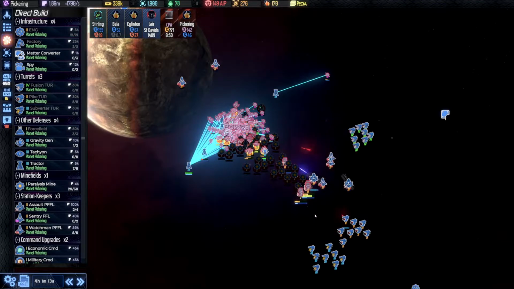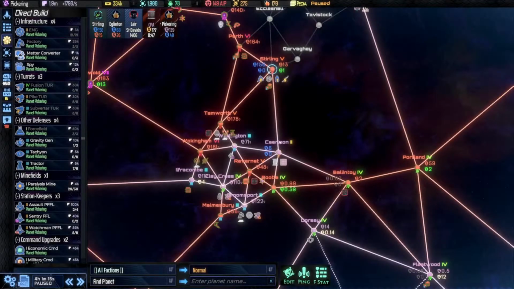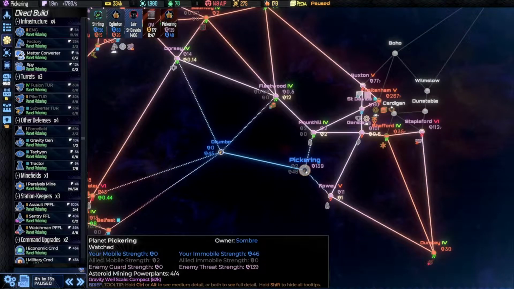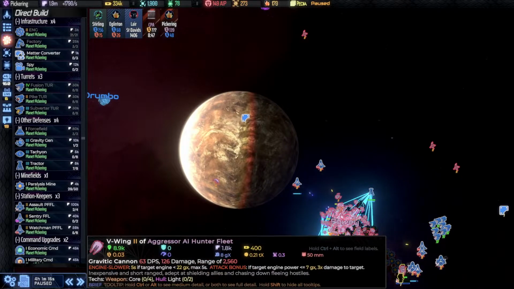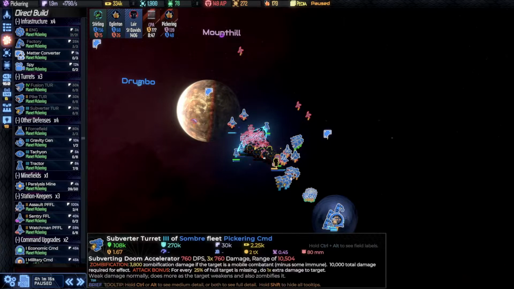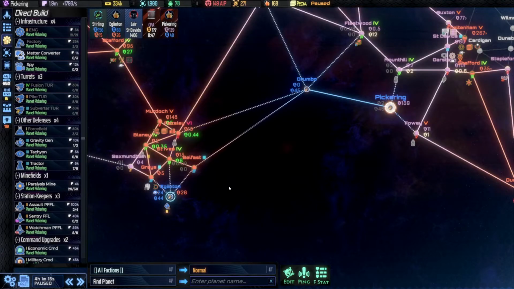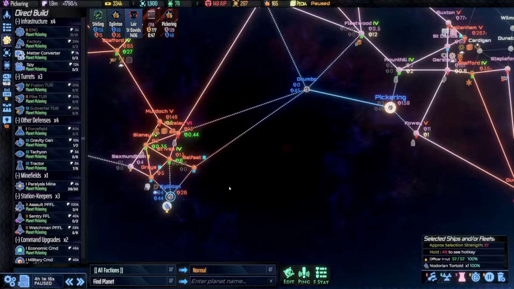What's happening on Pickering? Wow! Okay, let's pause this. Unexpected push from the enemy on Pickering. This is the Hunter fleet. They've spotted a weakness and they're pushing through. Now we've still got our defences up and they will hold for a little bit, but not for very long. So I'm going to load up 6.